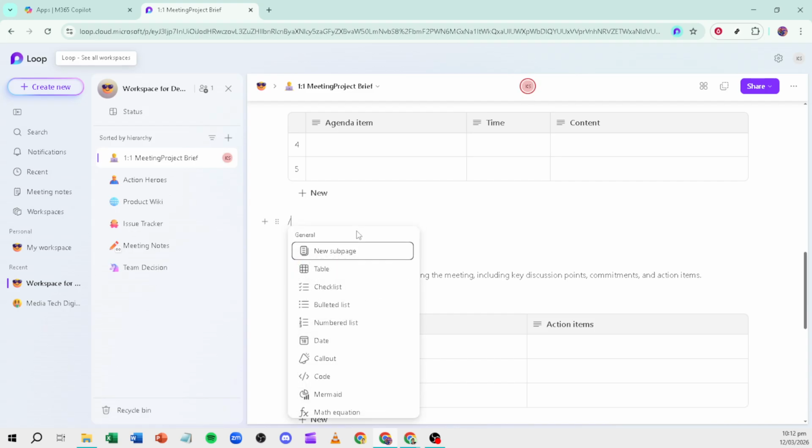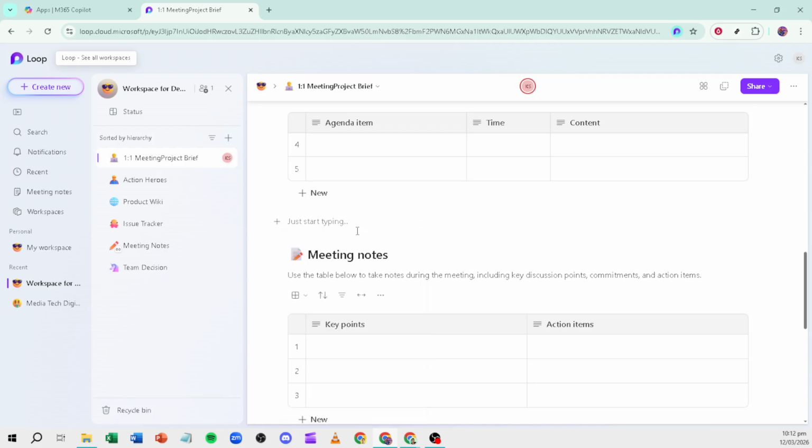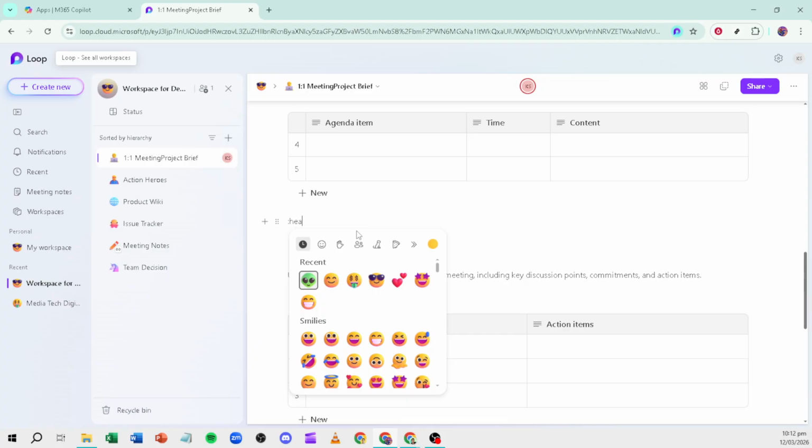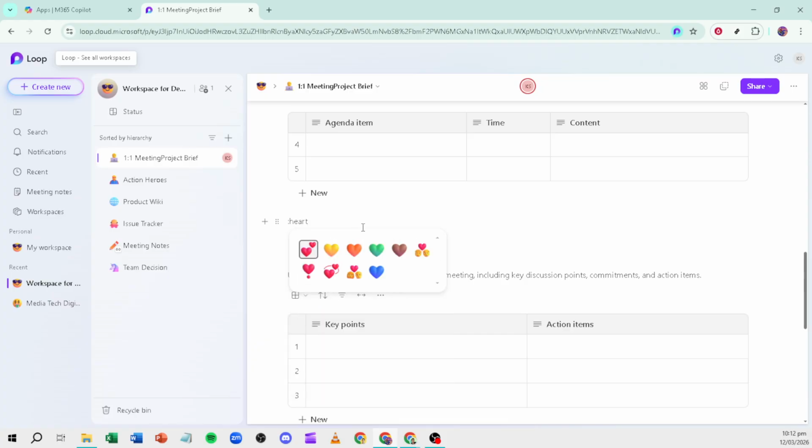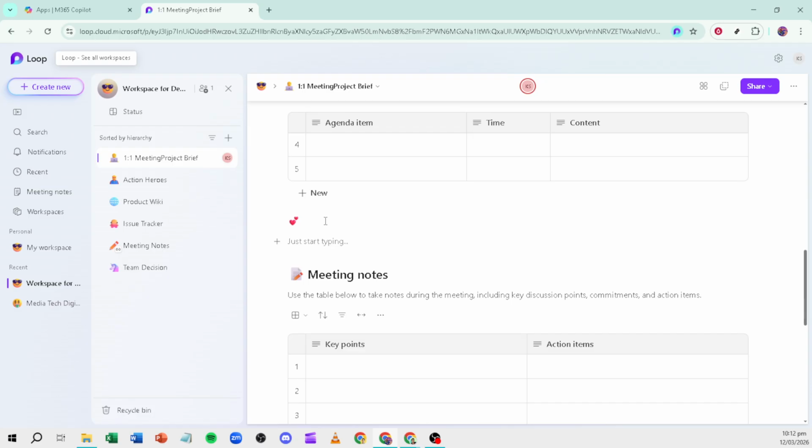As soon as you start typing after the colon, Loop filters matching emojis. Use the arrow keys to move through the suggestions, then press enter to insert. If you don't see what you need, add another letter or two to narrow the list, or press escape to close suggestions. After inserting, just keep typing. Add a space if you want to continue your sentence smoothly. If you change your mind, backspace removes the emoji like any character.